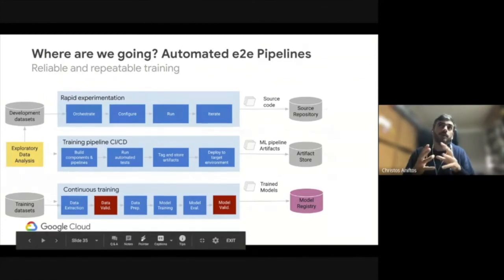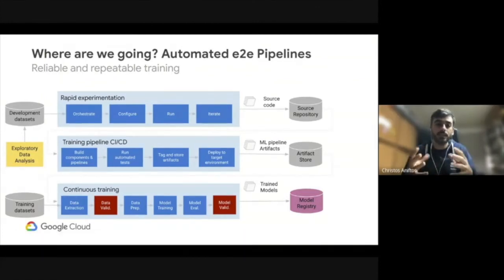So if I put this into context, imagine that we train a machine learning model every week. So we know the data we trained last week and the week before, and we know the distributions and standard deviations of this data. So we know how the data looked. So imagine that today I'm trying to train again, and suddenly I have data that looks way different than the data I had last week. So maybe the mean changed, or maybe there is a feature that is missing. What I need to do then is to stop the training and notify the data scientists by saying, hey, there's a change in the data, and therefore I need manual intervention.